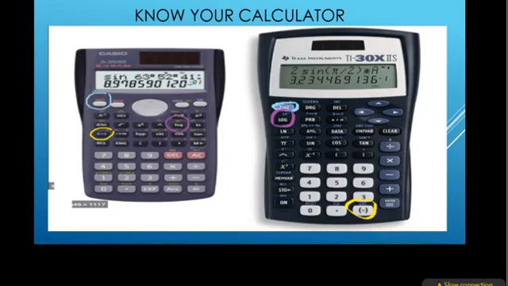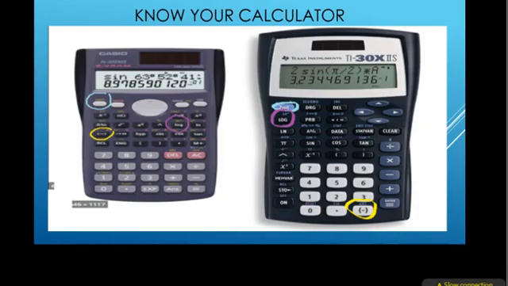You got to find these buttons on your calculator. So first of all, you're going to be using the negative button, and the negative button is here circled in yellow on these two calculators. So depending on which calculator model you have, yours may not be in one of these two places. Find your negative button. It's not the same thing as the minus button.